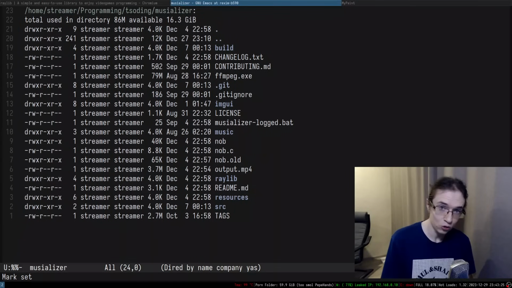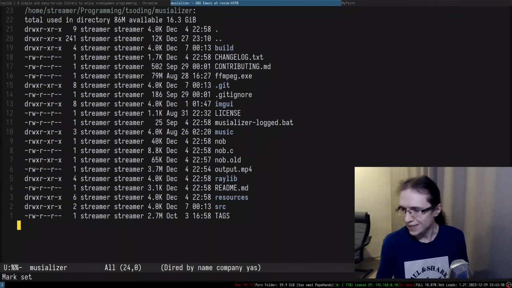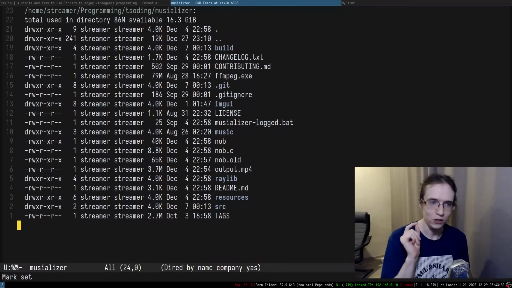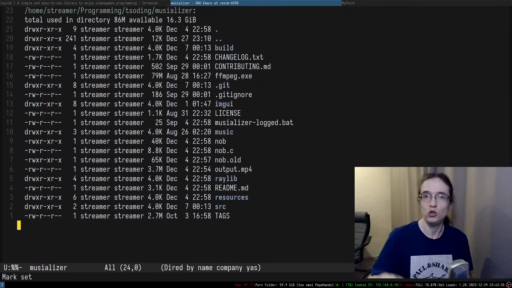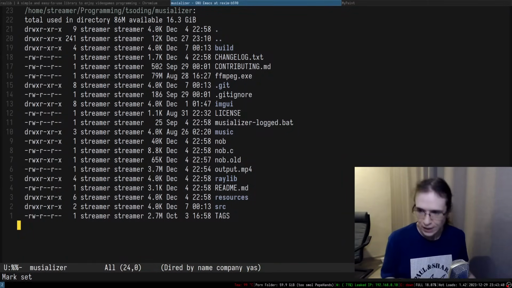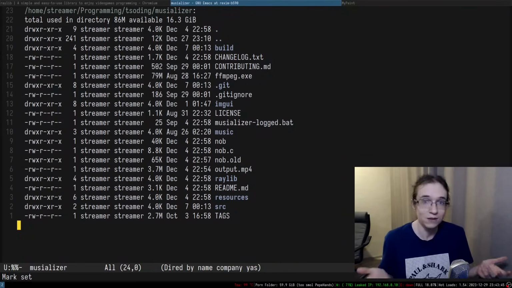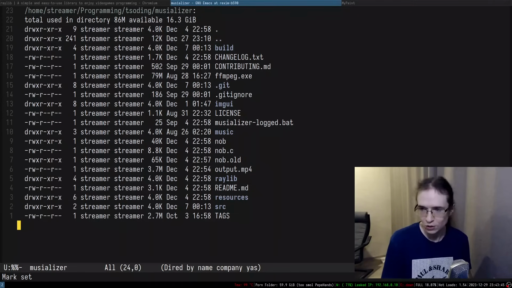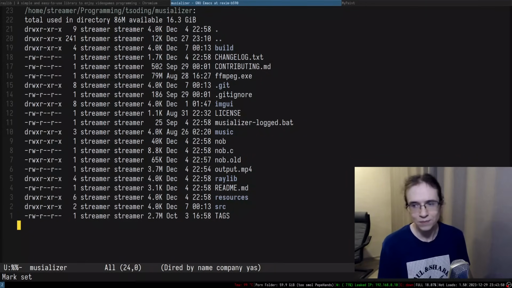Because it is never outdated. It is never outdated, because if it gets outdated, your code doesn't compile. You're literally forced to update your documentation before you can compile it. The actual human readable documentation, nothing actually checks whether it's up to date or anything like that, so it can go stale very easily.